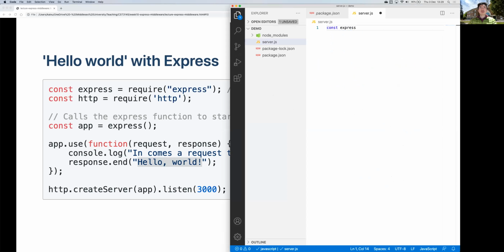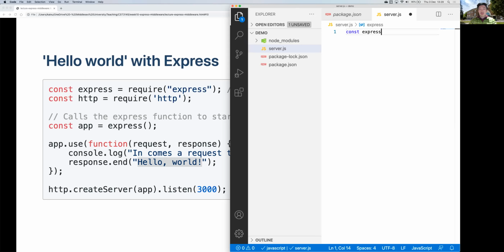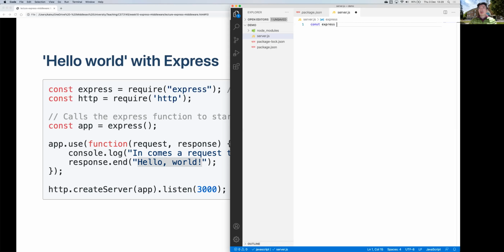First we need to require all the packages we need. Now I load Express, requiring the Express package and referring to it in a variable called express.